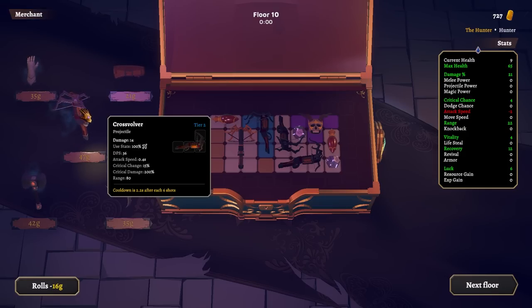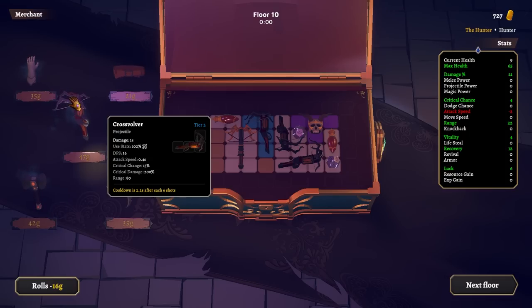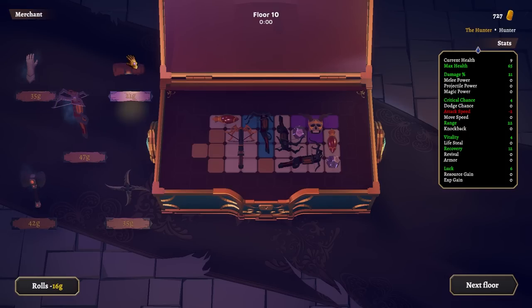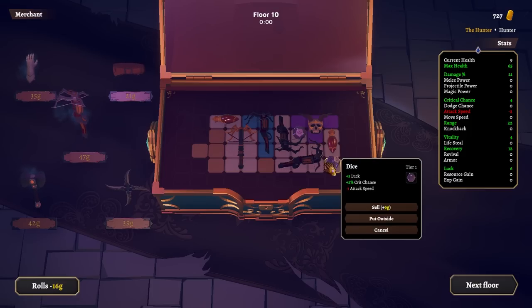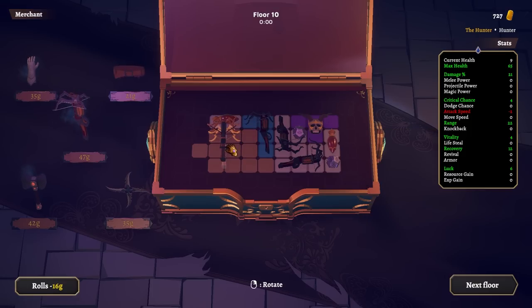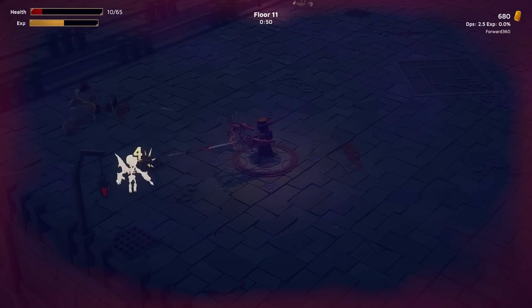Tier 2 crossbow, tier 1 glaive. Tier 2 throwing hammer, 16 DPS. That's got 36. More melee power. Let's get this right here. We need to do the old rearranging dance of the ages again here. You actually fit beautifully right like that. More weaponry. Next floor. We keep it going.